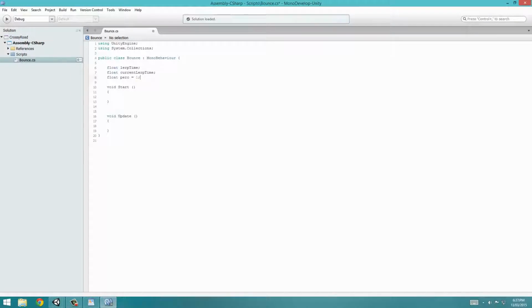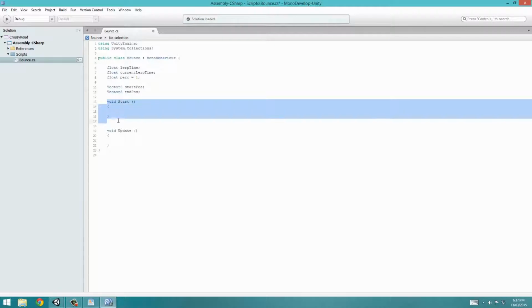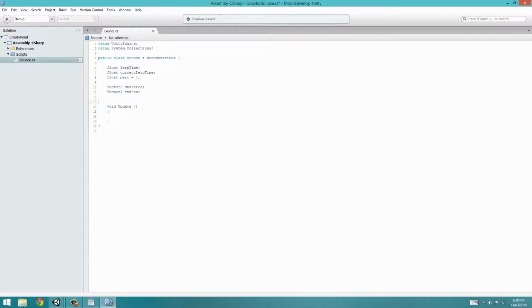Now that we're done with our float variables, we're going to go onto Vector3s. A Vector3 stores a 3D position in the game. So we're going to create 2. This is the start position and the end position. So what we can do is copy our Vector3 start position, paste it on the line after, and rename it to end position. Now we've created all the variables that we need for now, but I'm sure we're going to have to add some later. So we can begin by deleting our void Start.